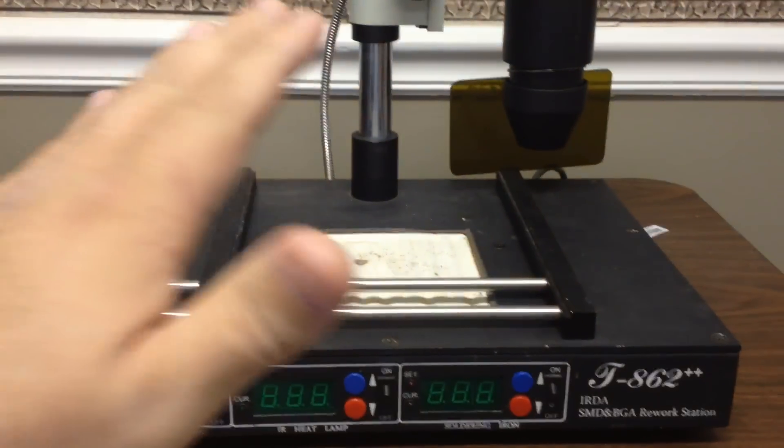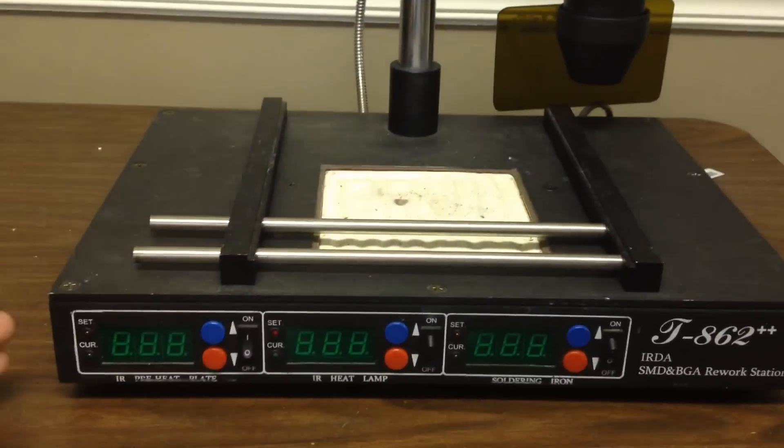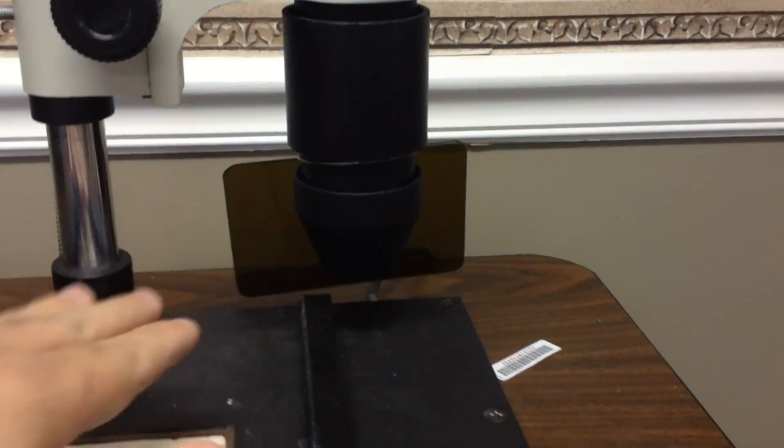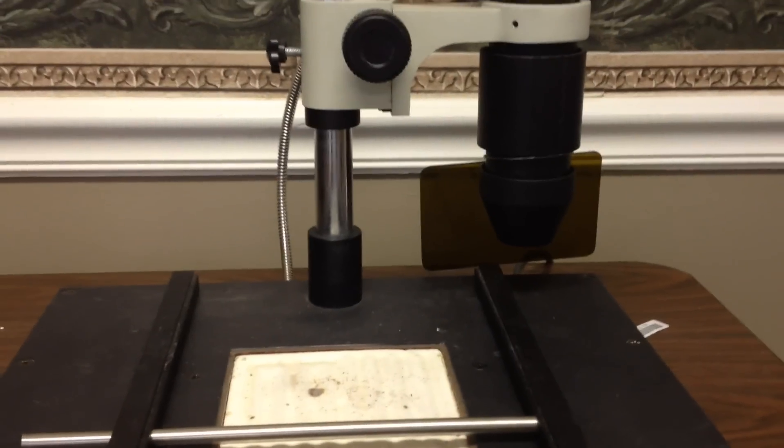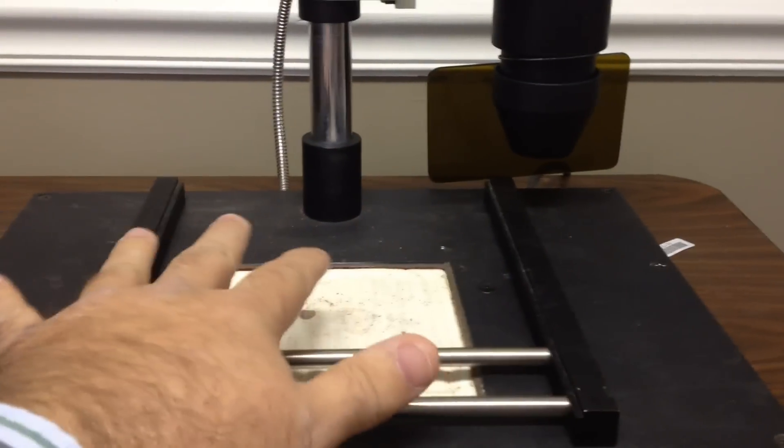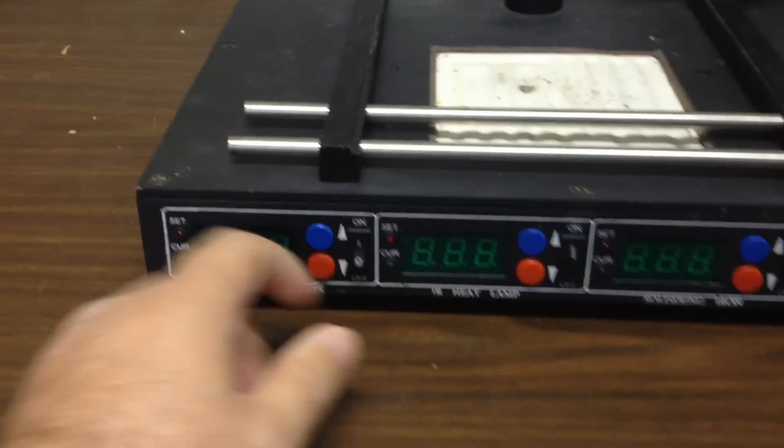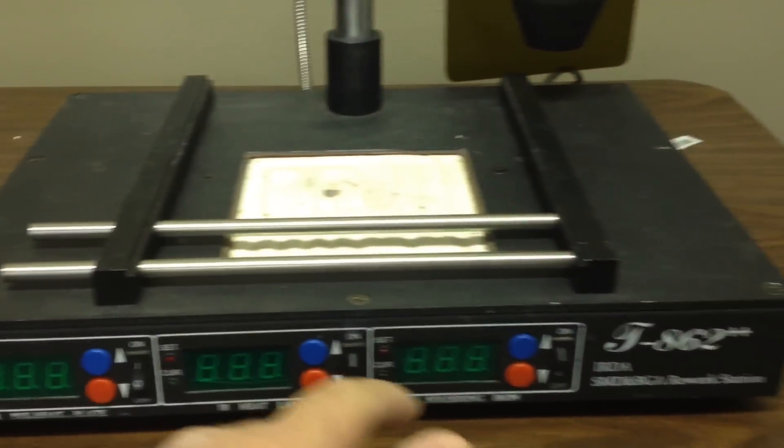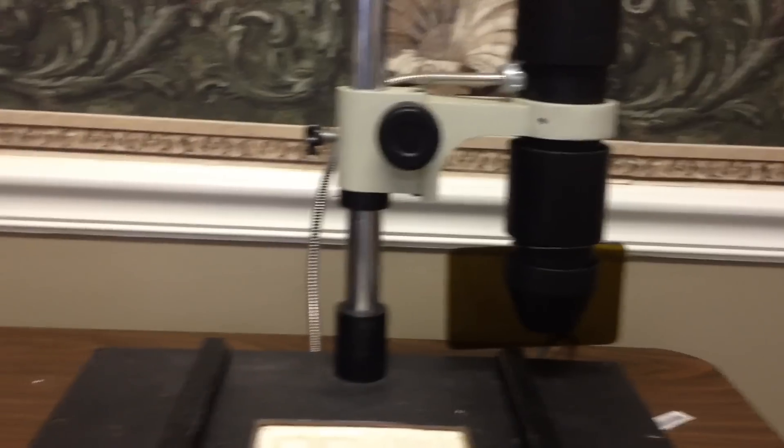In the first set of videos, we're going to be specifically using this machine. We're going to show the height in which you work your light in accordance with your board, the distance and how you set up your system on the preheater plate, the temperatures and controls, times and distances.